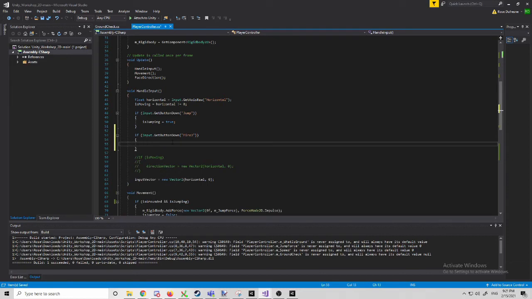Now, I'm going to introduce you guys to something called a coroutine. Coroutine basically is a way of starting a new thread, which is useful if you want to do a countdown, if you want to delay something while the game is still running. For example, for the projectile, it's kind of not obvious right now, but I want to add a shooting animation, but the shooting animation lasts a fraction of a second.